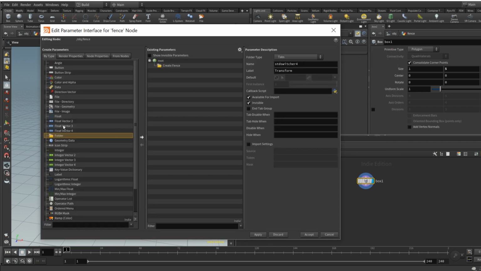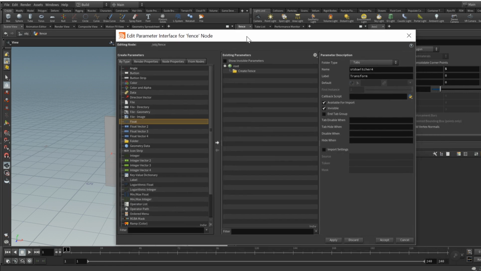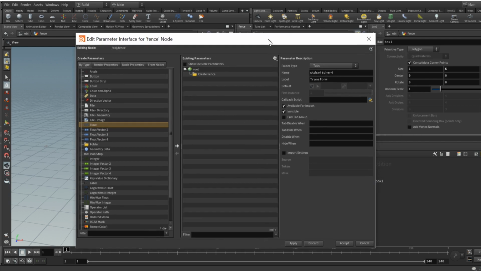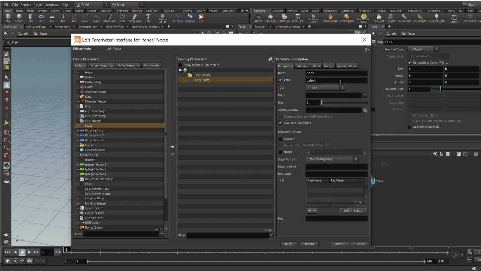Great. And now I'm going to create a float, and I want to be able to control on this one the width and the height. So basically the X and the Y. Each one of those properties I'm going to create a float, which is basically a floating point number, so I can add decimals and things like that, which would be different from integers. Later on in the tutorial we will use some integers, but let's start off with the float, and we'll say this is going to be panel height.